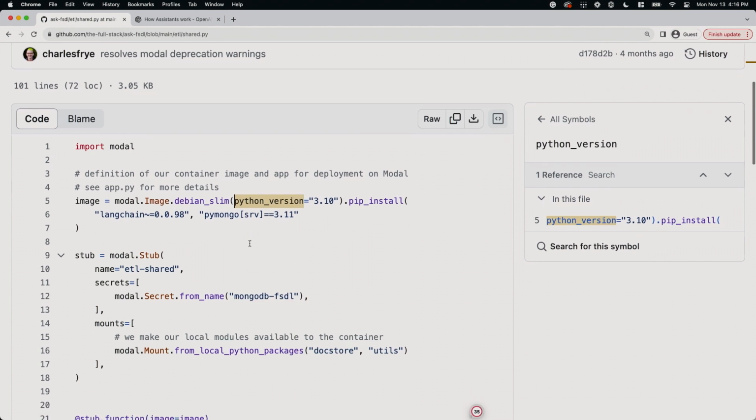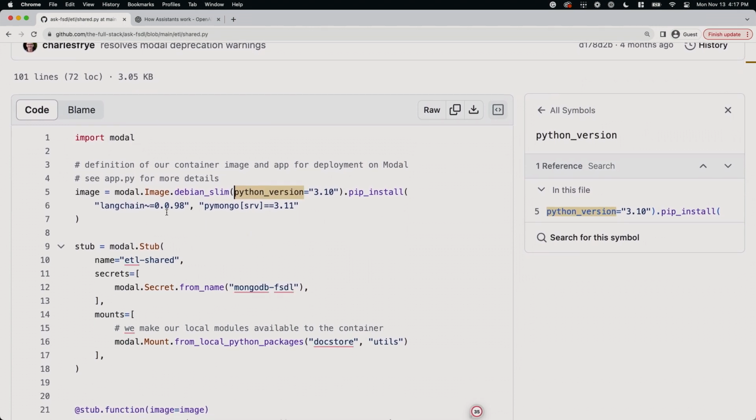What this does is it defines for Modal, whenever I use this image to run a function, this is the Docker container that's going to be running behind the scenes to actually provide the resources to run this.